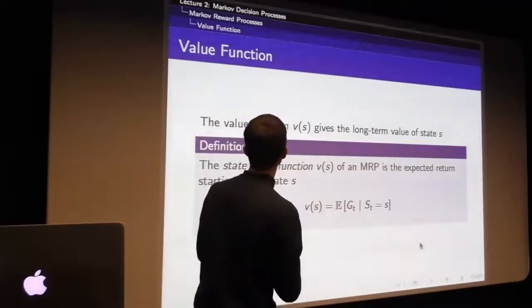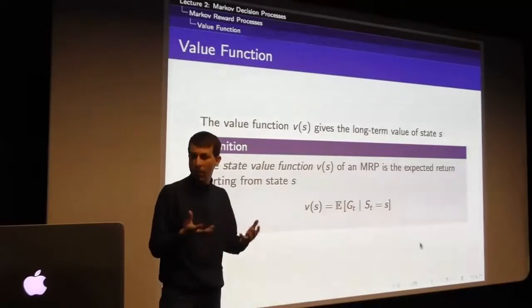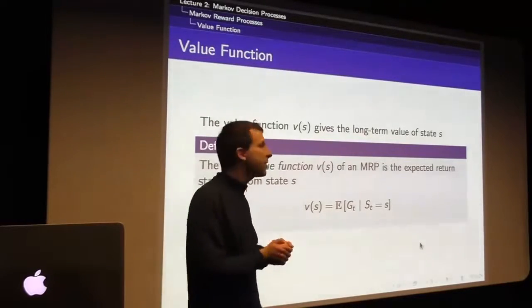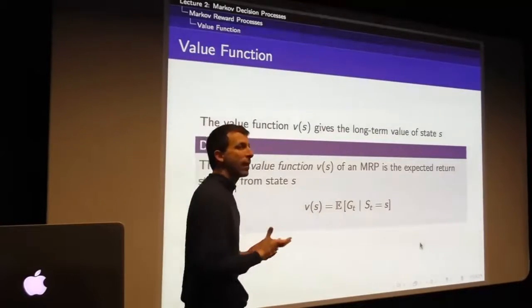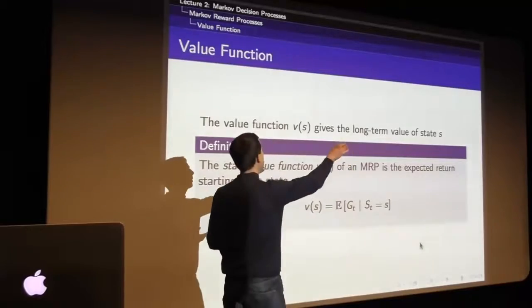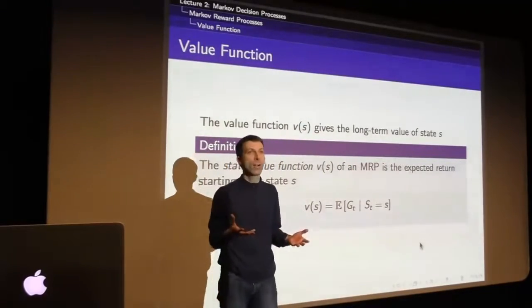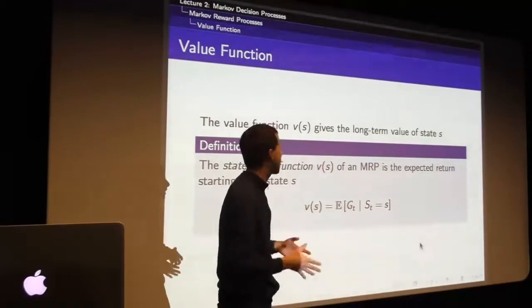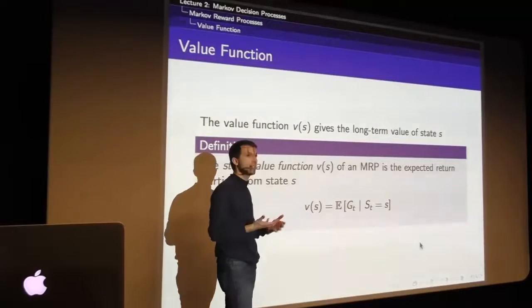Right, so now someone asked about expectations. And this brings us to the value function, which is really the central quantity we're interested in in RL. The value function is the long-term value of being in a state. If you're in some concrete state S, how much value will you get from there on? What's the total reward that you'll get from that state onwards? Formally, it's just the expected return if you start in that state.